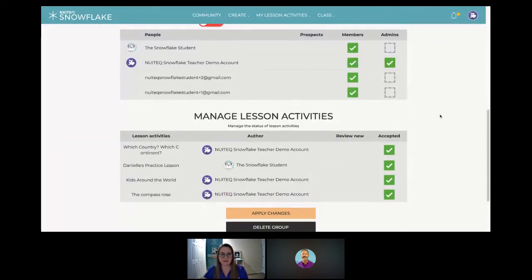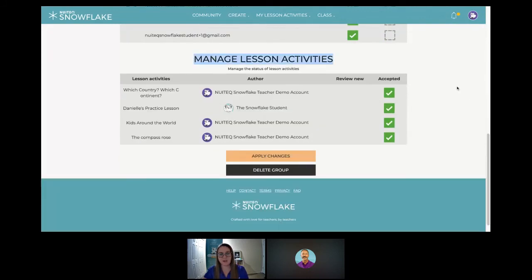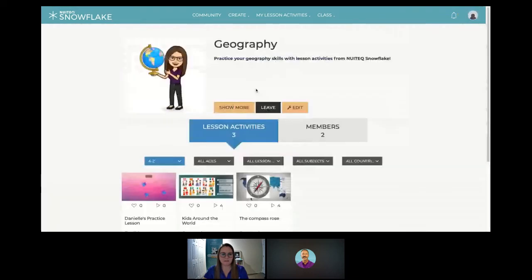And we can see right here under manage lesson activities, my students would have to have their lesson activity approved. So this lesson activity, Danielle's practice lesson, had to be accepted by me before it was added into that group. So just like I could remove a lesson activity if I felt that it didn't meet the requirements. And now that lesson activity will no longer be visible in my group.